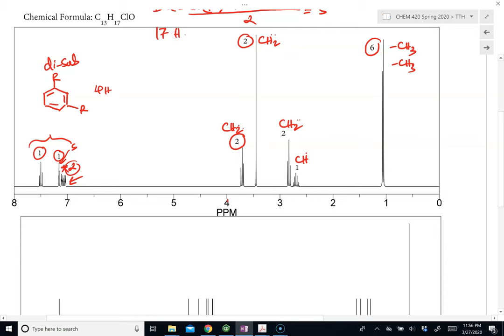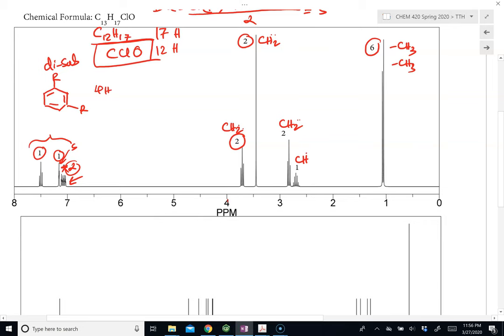And now let's add up the carbon. So we have, in this case right here, 6 carbon, 7, 8, 9, 10, 11, 12. 12 hydrogen. So if we were to subtract this from the original chemical formula, we would have C12, it's 17. Subtracting that, we would then have 1 carbon remaining, 1 chlorine remaining, and 1 oxygen remaining. So these are the atoms that we have remaining.